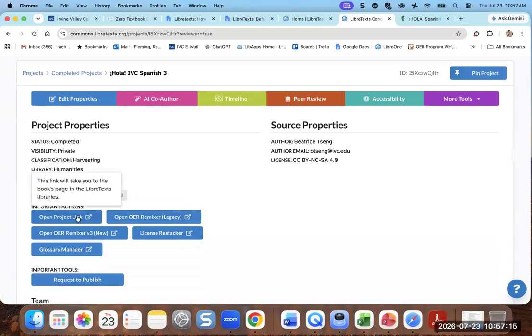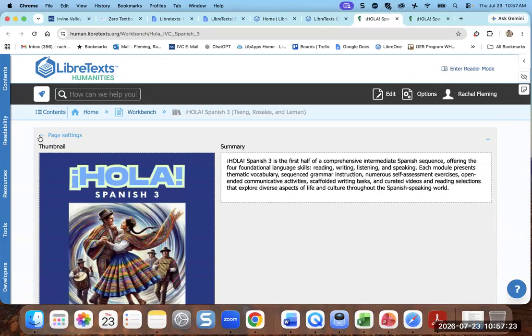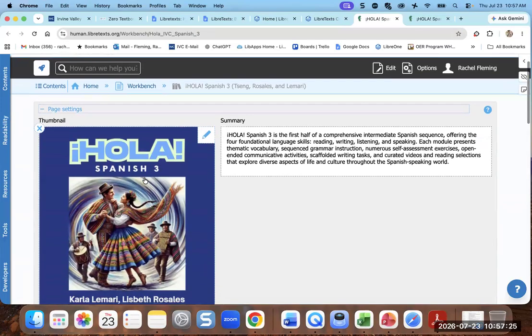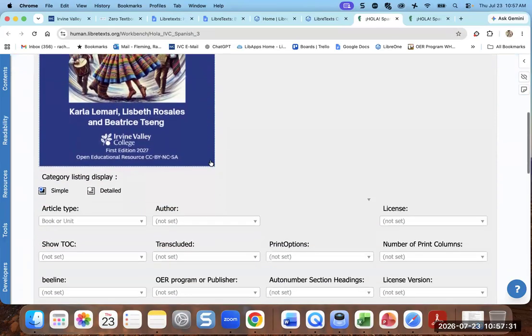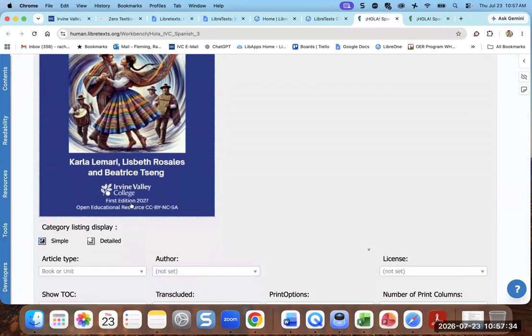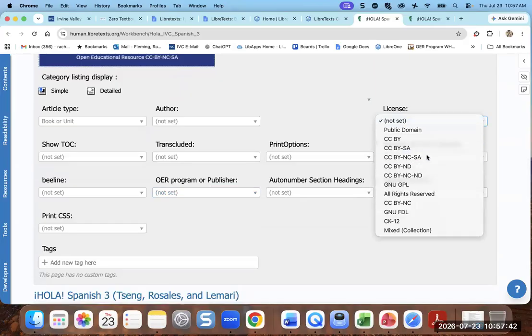Now we are going to go to the project and we're going to do the same thing on the front end. This is going to be metadata tags that basically when Google is being asked to search for Spanish OER, it will pull from content we have in here. So these are the other things we want to make sure you have done. Here's your summary. We could put this in the back end too. So nice summary. Here's our beautiful graphic. On the actual graphic, you'll see it has first edition, when it's going to be taught, as well as the license. So we're going to go down here and we're going to set that same license.